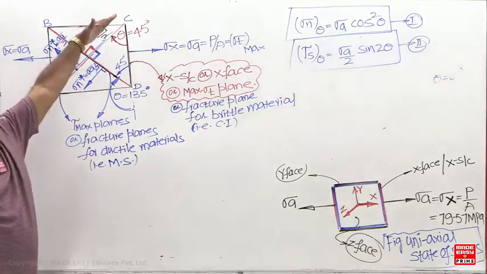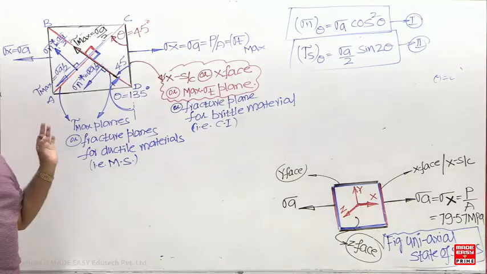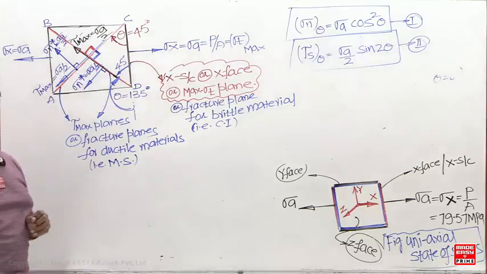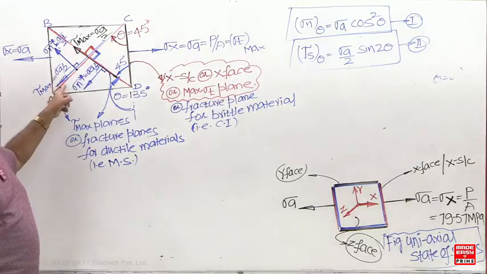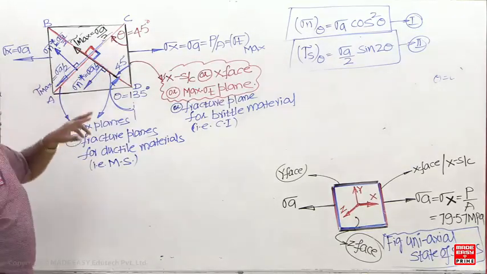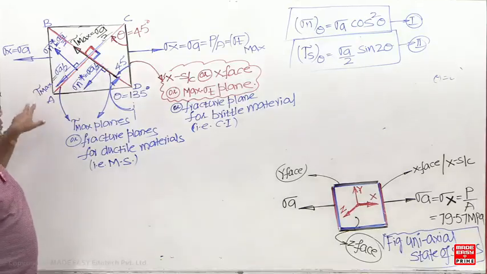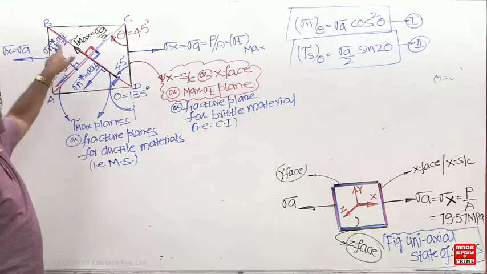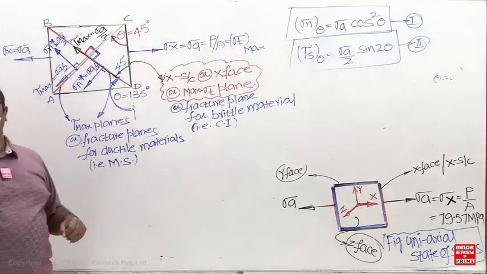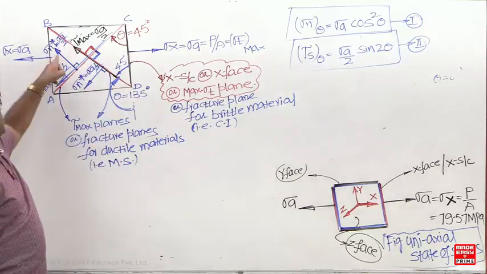So on the 45 and 135 degree planes, what happens? Shear stress is maximum. What is that maximum value? Half of the maximum normal stress or maximum tensile stress. But on this plane, normal stress is not 0. On this plane, the magnitudes of normal and shear stress are equal. Shear stress is sigma A by 2 and normal stress is also sigma A by 2. But this is not the maximum value. Where do you get maximum normal stress? Normal stress is maximum at an angle of 0 degrees on the cross section. But here it is not 0.